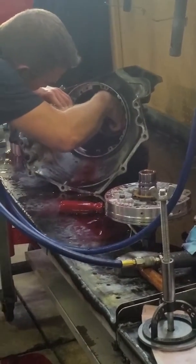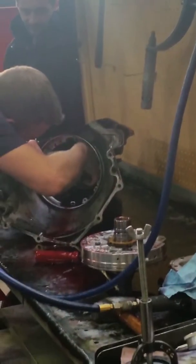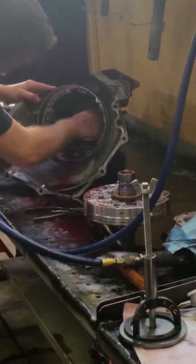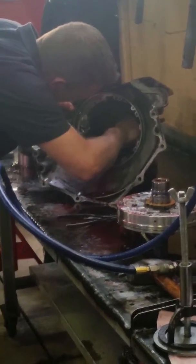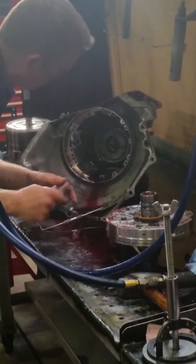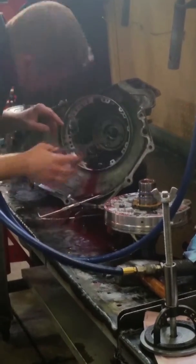A few more times before I give up. Come on. So, maybe I'll put it in backwards so I can get it out, but I'll probably just ruin it. So, I didn't want to do that at first. Well, we'll come back to that.